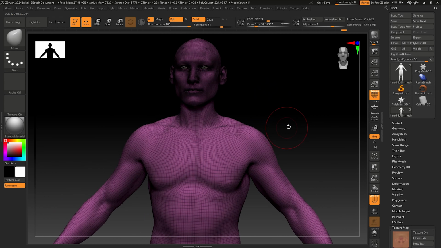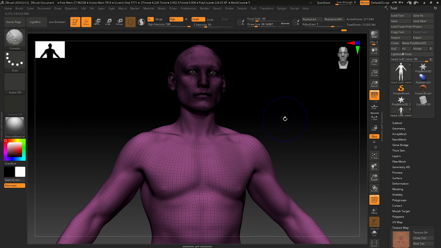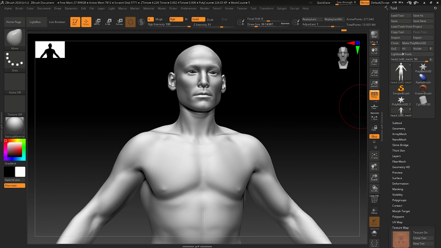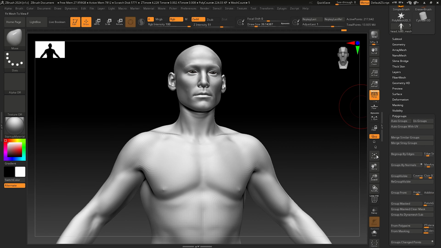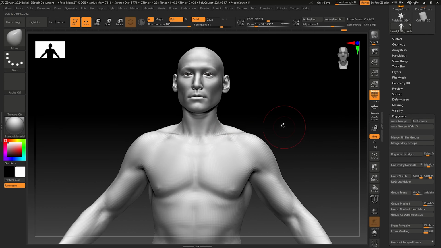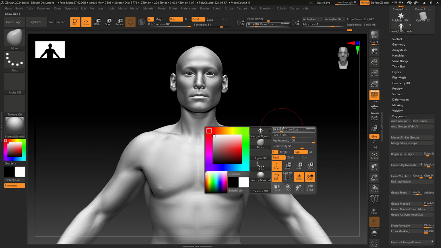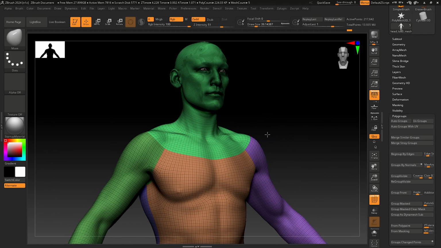If I hit Shift F, I can see my polygroups. Now, what I want to do, I mean, I don't have to do this, but if you're working in ZBrush a lot, you can split this into polygroups with your UVs. You can auto group with UVs, and that's going to allow you to have your UV groups.